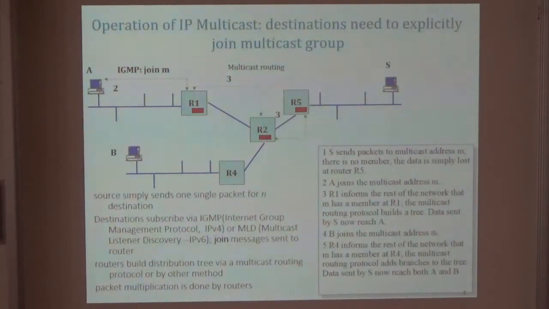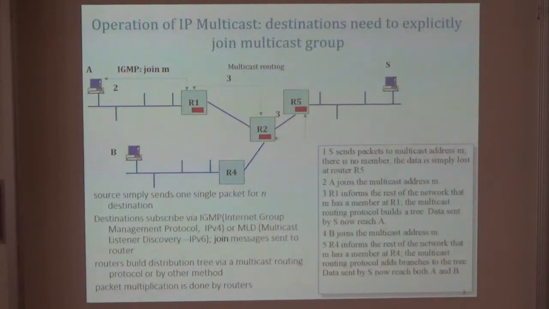For example, here, if we do what is called source-specific multicast, so we know we want to join a group M, but in the join we add some information, and here is the IP address of the source, the machine S. If that information is present, then the job of multicast routing is fairly simple. You will simply forward a control message, a multicast routing protocol packet, in the internet towards the direction of the source, which is what happens here.